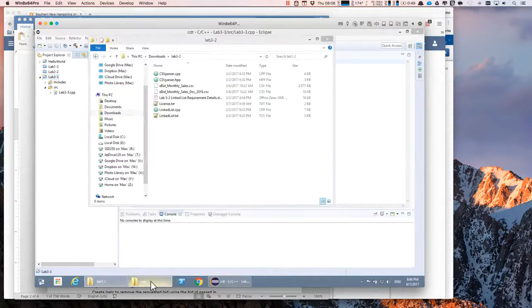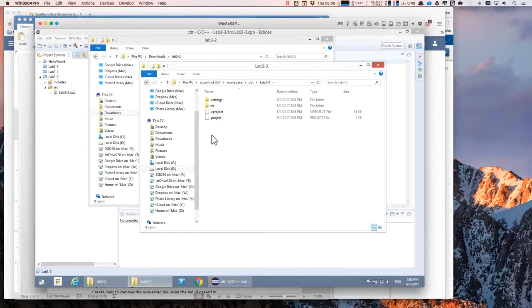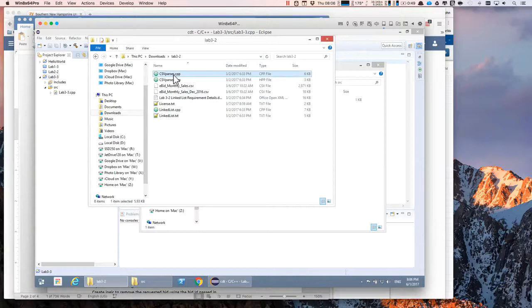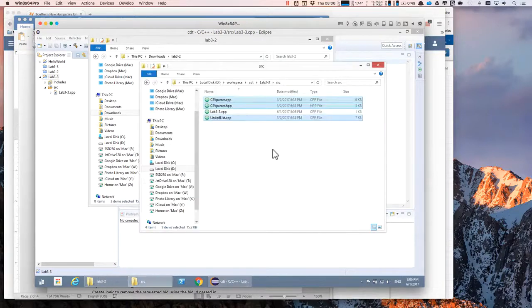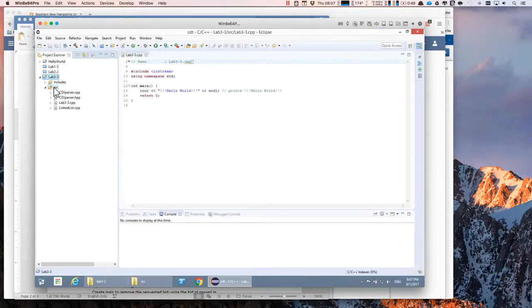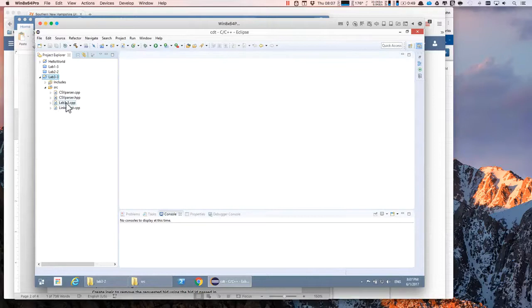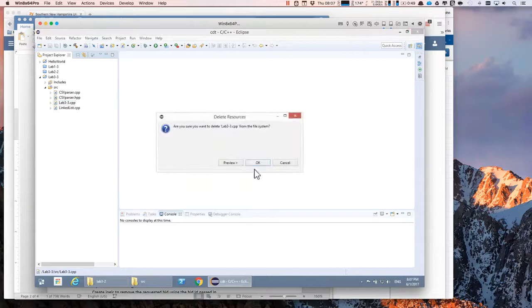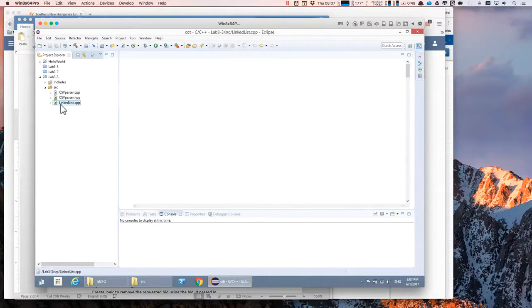And then if I look at my workspace folder, I now have Lab 3.3, which is a project I just created. I've got a source folder and just the Lab 3.3. So what I'm going to do here is select all the files that we want to use, and I'll drag them over here and let them go. So now they're in the source folder, and then the simplest thing in Eclipse is to simply right-click on your project again and choose Refresh, and it's going to reread stuff. I actually don't need the Lab 3.3 because we started with a program called Linked List. So we'll just go ahead and delete this guy, and here's our starter code.